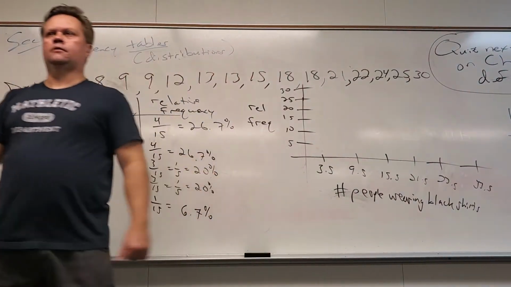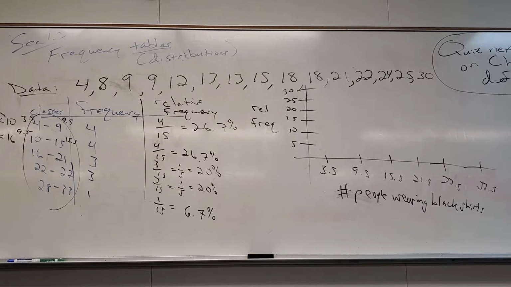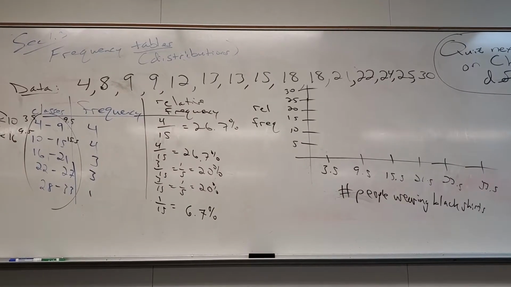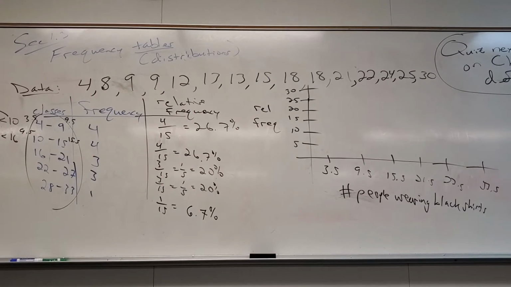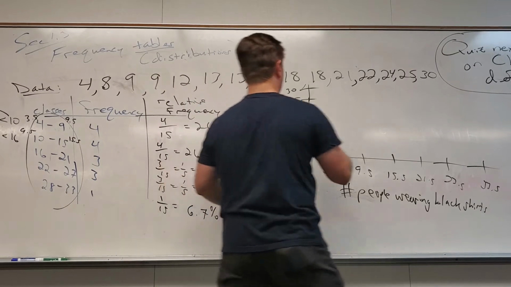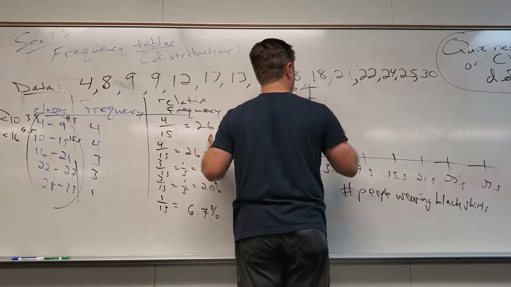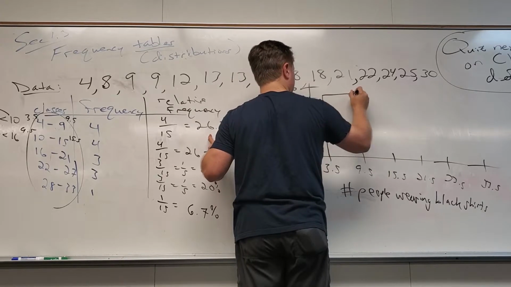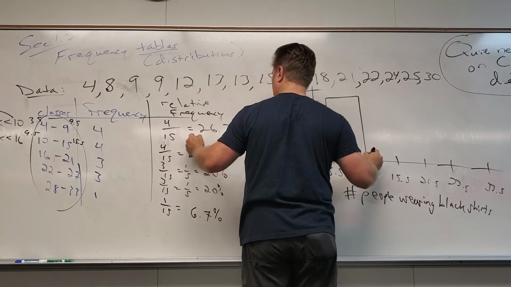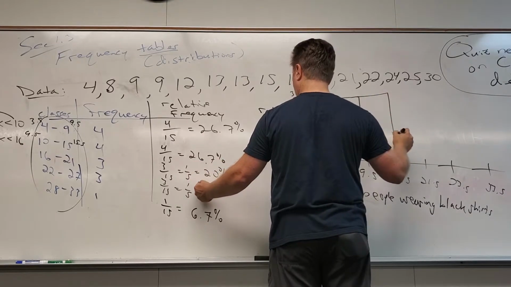Okay. If you don't put labels, you lose points. Because then you're not telling me everything I need to know. And now you just draw. Now this is finally, good God, this should be the easy step. That first class is going to be how tall? A little bit above 25, right? The next class is going to be the same height. Next class is going to go up to 20.